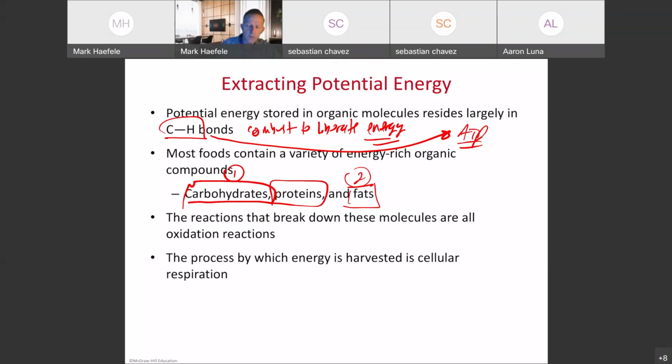And essentially what we have in terms of cellular respiration is chemical reactions, which is the reason why we do chapter 6 first, that essentially takes these molecules and through a series of oxidation reduction reactions, which is the reason why we cover oxidation reduction reactions in chapter 6, we essentially liberate and pull out this energy, or we harvest this energy, and then we utilize it into a useful form. So we've already seen then how ATP can be used. Do you guys remember the mechanism of the sodium-potassium pump? So we've already seen in that case, right, the utility of ATP.